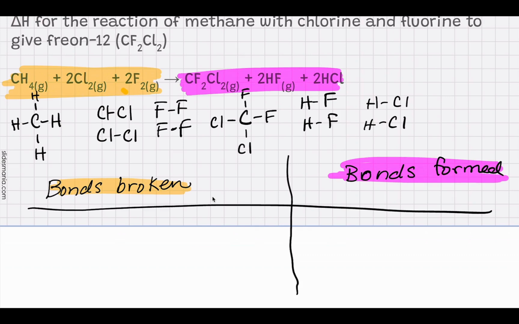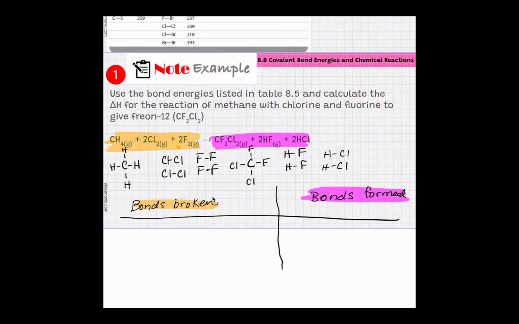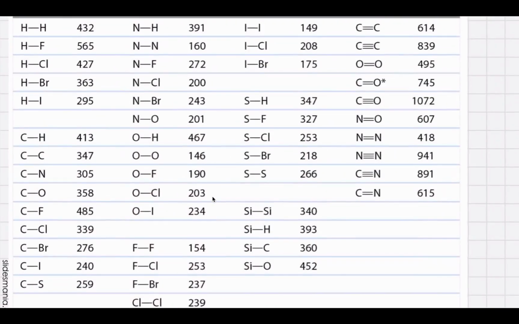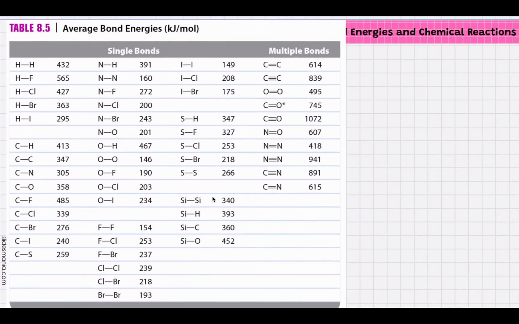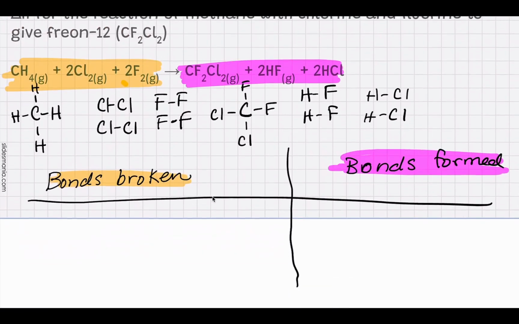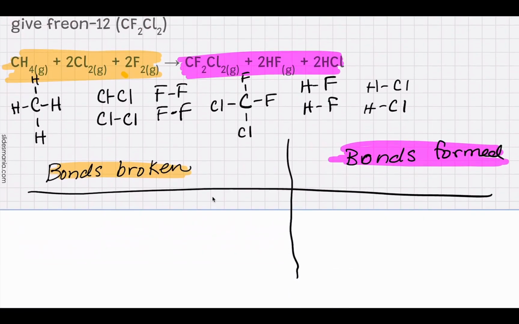So I am going to use the values from my bond energy chart. If you're trying to do these problems, you might want to pause it or open this up in your textbook, or open the slide deck so you have the numbers available. So here we go. We have the carbon-hydrogen bond, and there's 4 of those. And when I look that number up, it is 413 kilojoules per mole.